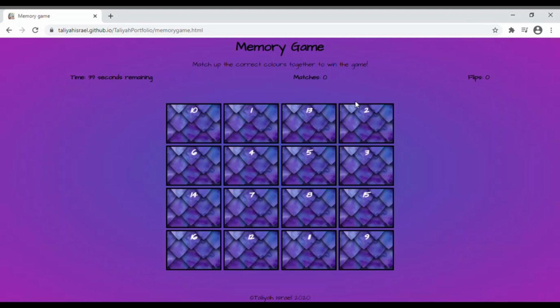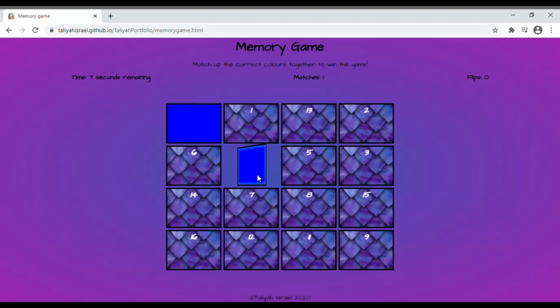So every time you've flipped a set, it will tell you how many flips you've done. And then you have your game, which is here, and then you have a footer of, you know, copyright. As you can see, each card has a kind of a color printed out on it, or image, which matches with the background. The theme is all one color. The memory game has a tab named for the title of it, and it has also an image.